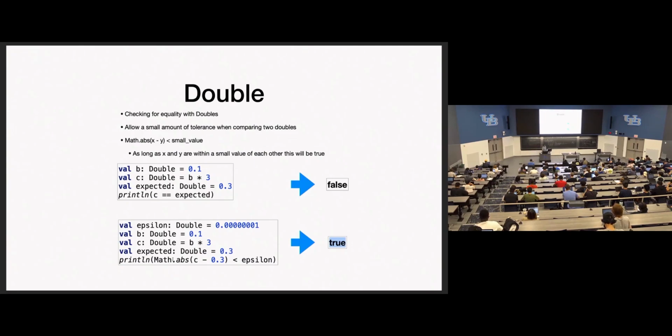We're checking the difference by subtracting. So C is going to be something very close to 0.3. We don't know if it's slightly above or slightly below 0.3. But if we subtract, we'll get the difference, and then take the absolute value of that difference. Whether it was slightly above or slightly below, we're going to get some very small value. Check if that's less than epsilon. And if it is, we're going to call it good.